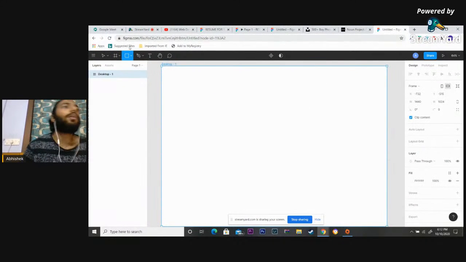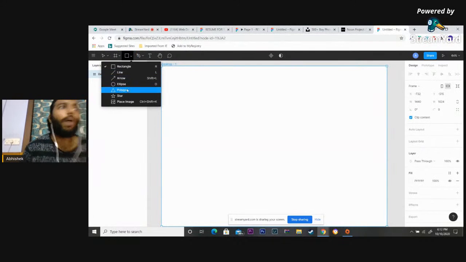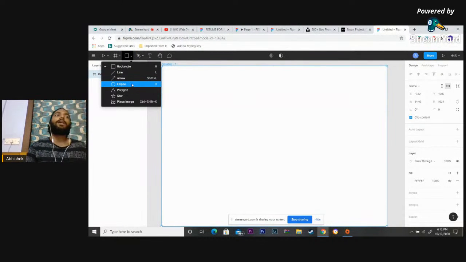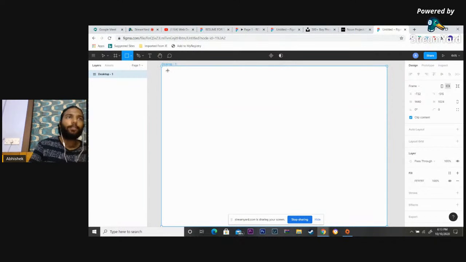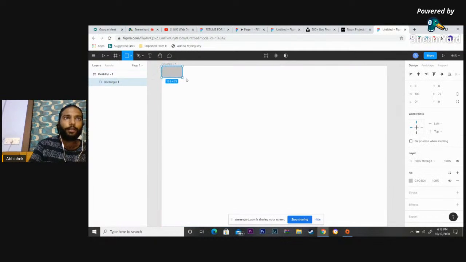So I'll come here and I'll press on my rectangular tool. I can even have different kinds of shapes, if I want it to be a rectangular one, or I can even design different icons here, which I would not ask you all to do, and I would not prescribe that. You'd rather just design here. I'll tell you where to get the other ones from.